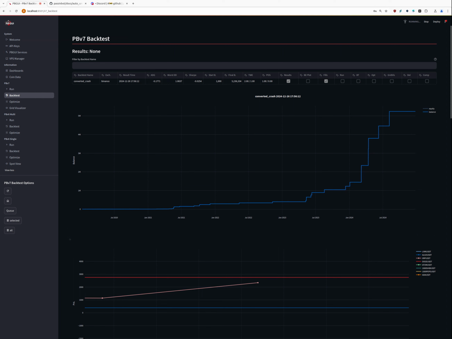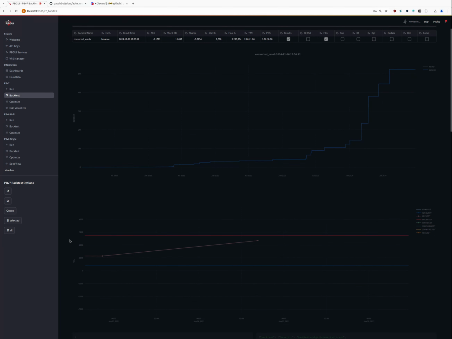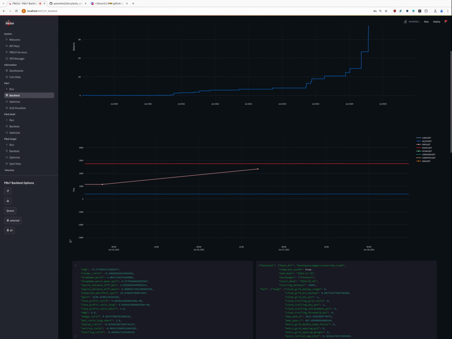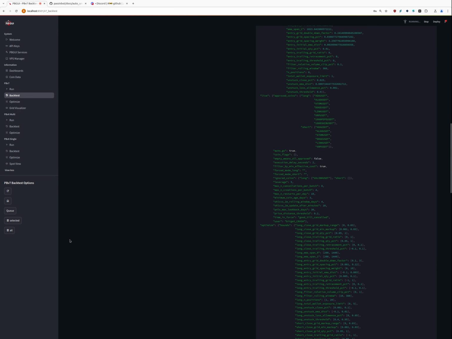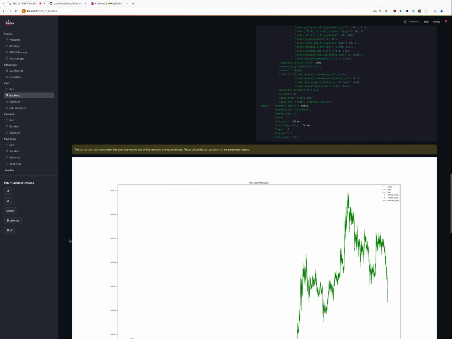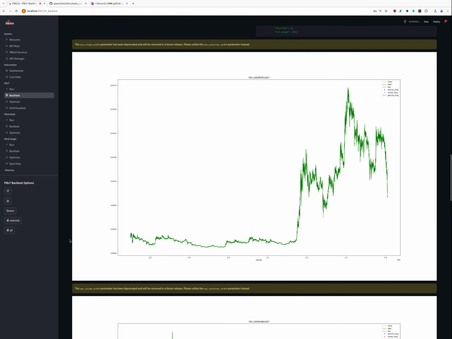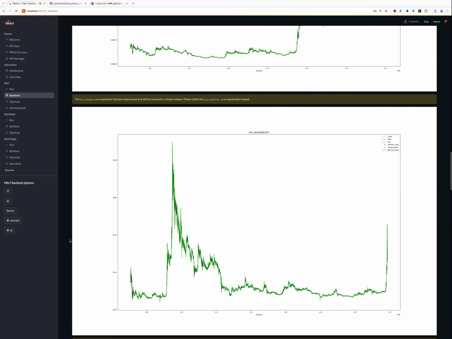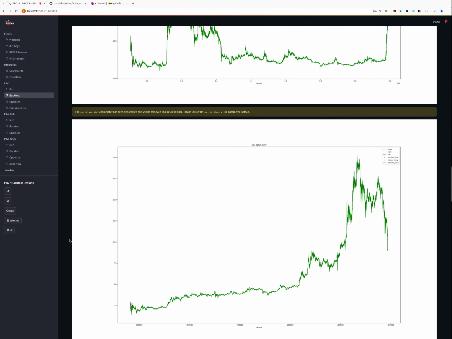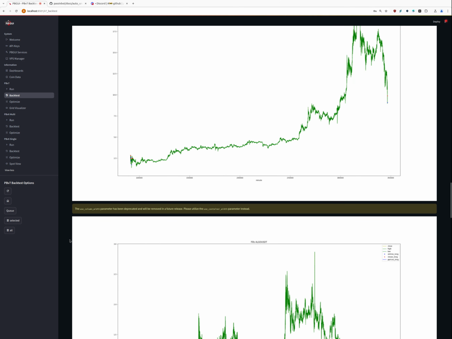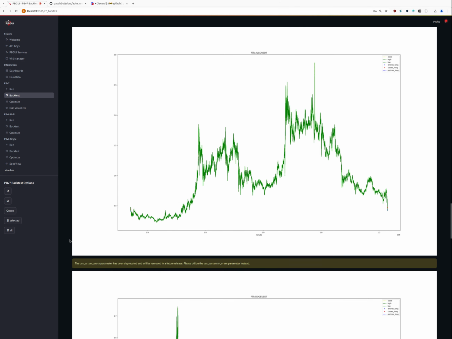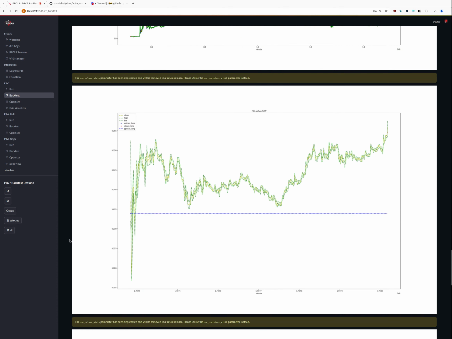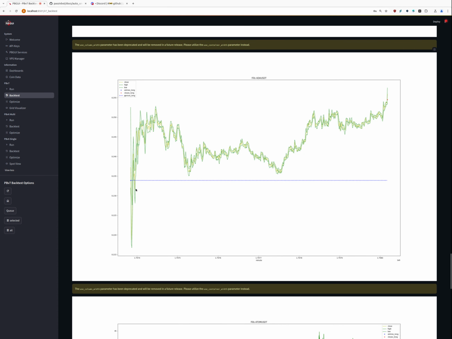Let's check the fills if we see which coins got liquidated. This all looks okay for me. Maybe it was this one. Order.